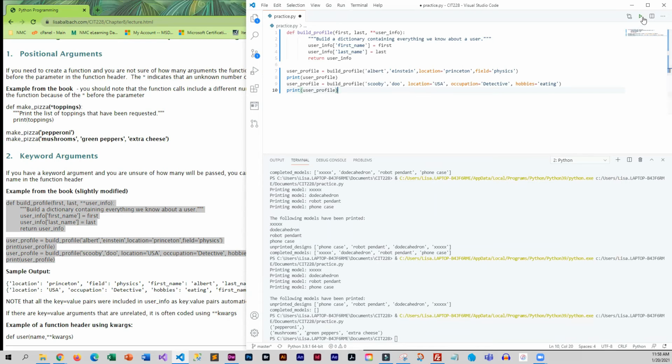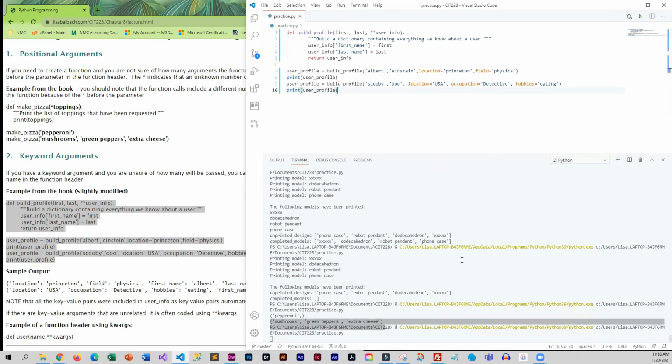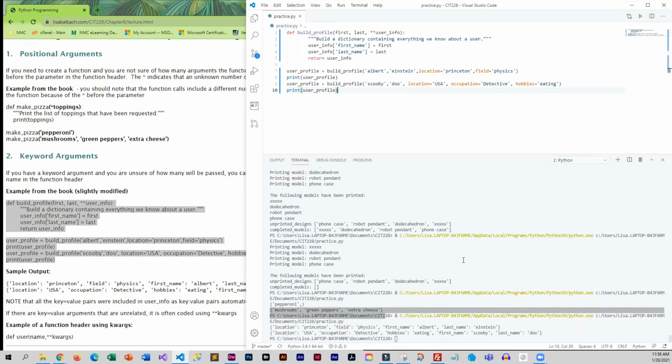So let's go ahead and run it. And you can see that we are printing a user profile, which has the first and last name. Okay, and then also has that key value pair information.